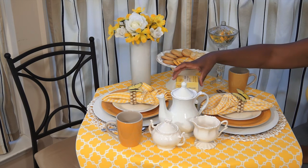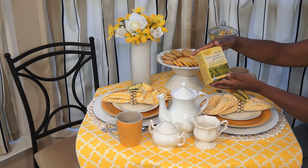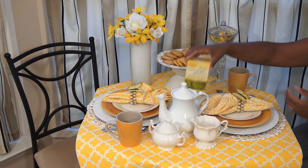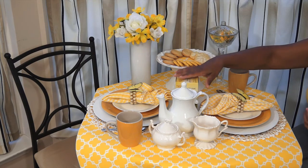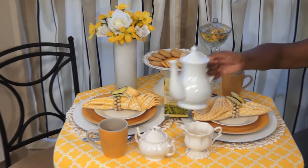We're just going to have a little tea and some really nice cookies today. I hope you guys can find this tea and give it a try. Again, it's lemon ginger green tea. I'm going to pour some of this so you guys can see the color on it. It's really, really pretty — a nice, pretty yellow color.